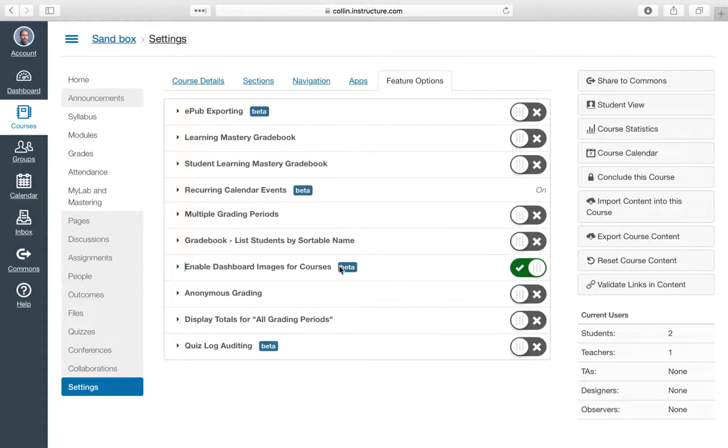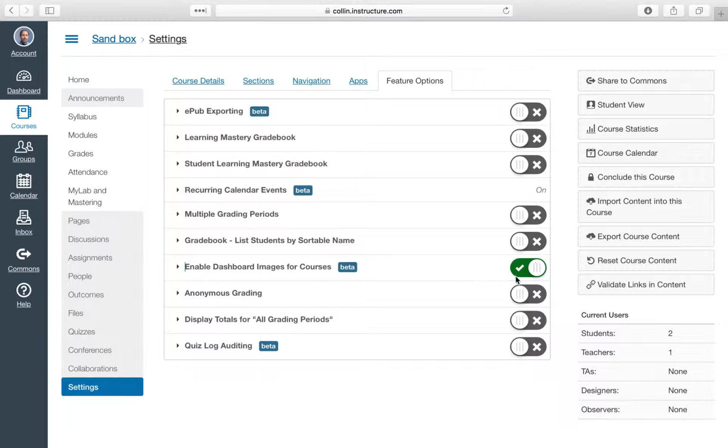Now, I do want to mention that this particular aspect is still in beta. And that means that if something starts to go wrong with the way your tiles are rendering, you might want to turn this feature back off. I haven't had any issues with it right now, but I just want to make you aware it is in beta, so it might change, you might see some discrepancies, and if you don't really like the result of this, then just turn it right back off and you can go back to having your regular colored tiles.